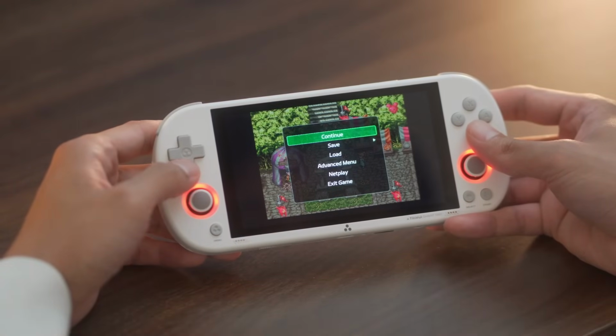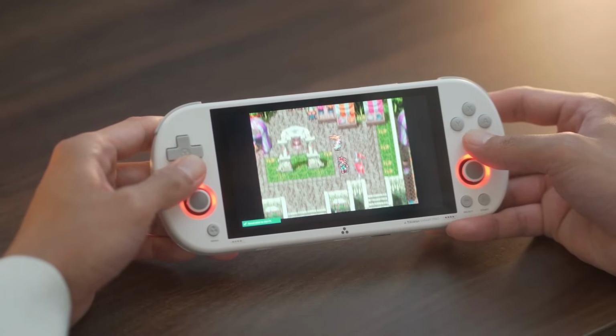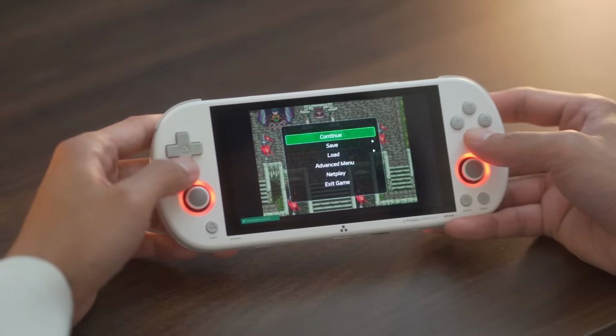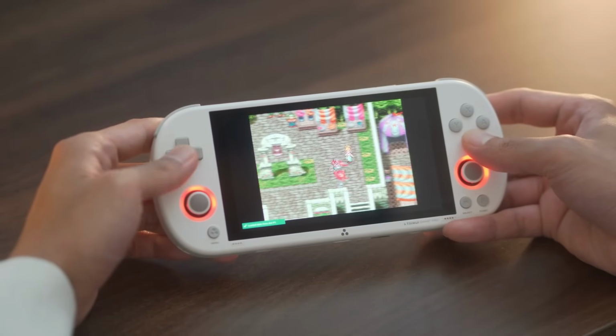One standout feature is the ability to create save states. This means that you can save your exact game progress at any moment, even if the original game didn't support saving. This is perfect for tricky platformers or RPG boss fights.